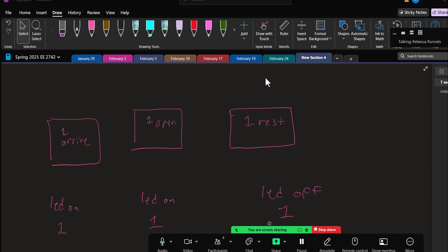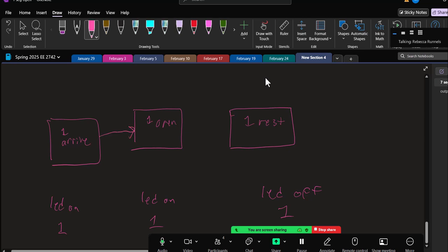But that makes it a different state from a state that can go somewhere. And so floor one arrive, no matter what the inputs are, I'm going to write them as XXX instead of DDD, because Vivado uses X's for don't cares. So my input is XXX for floor one arrive, and I'm going to go to floor one open for that. And that's all I have to do for floor one arrive in terms of next state, because that handles all of them. That's all 16 states in one.